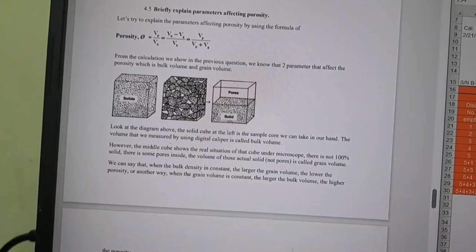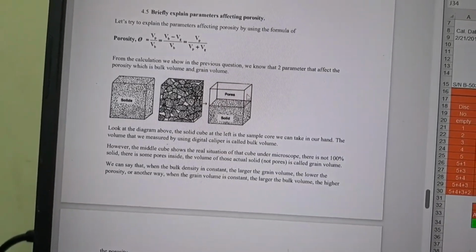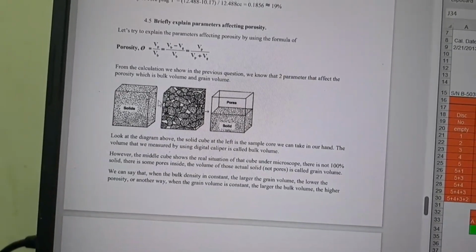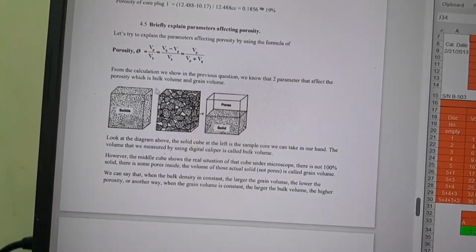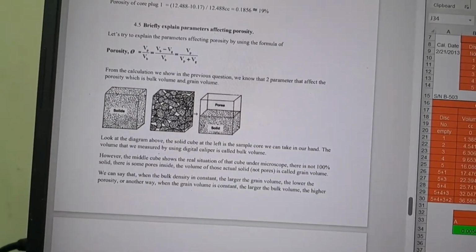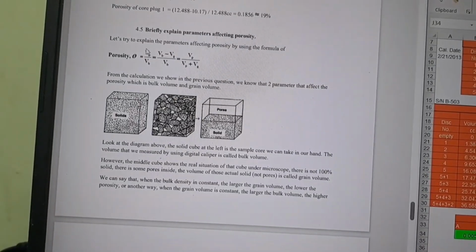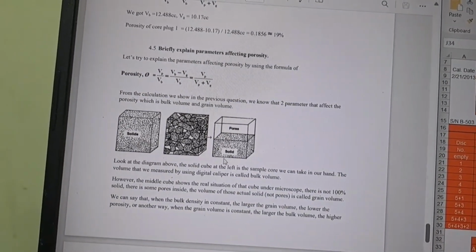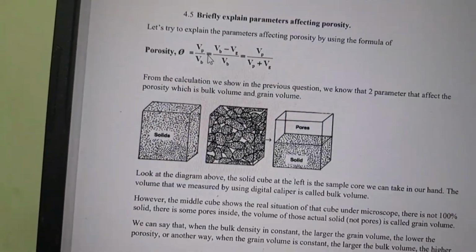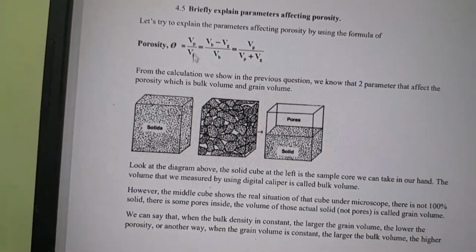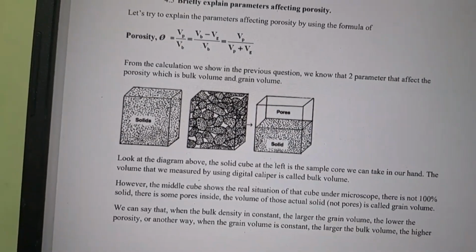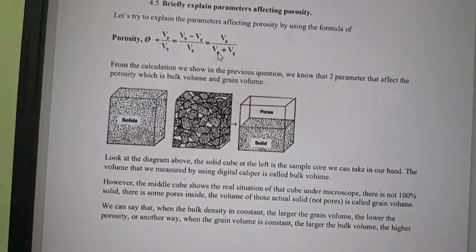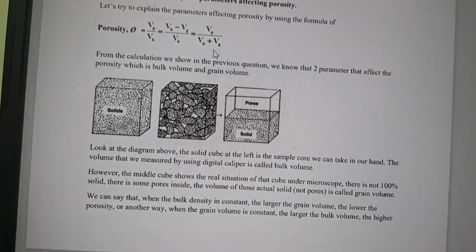There are pores between those grains, so there is a volume of pores. There is a volume of grain. That's the relationship between the bulk volume, the pore volume here, VP, right, and the volume of the grain. So either you use VP, the pore volume over bulk volume, you get the porosity. Also, you can get it like this, the volume of pores over volume of pores plus volume of grains, right?